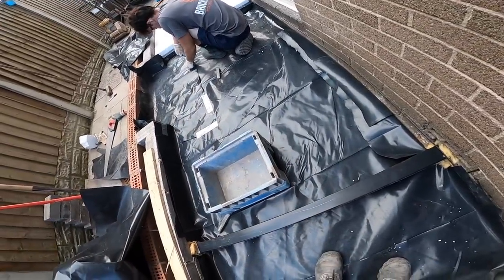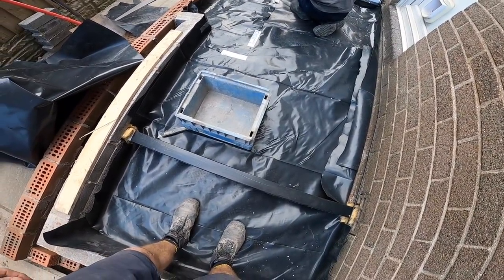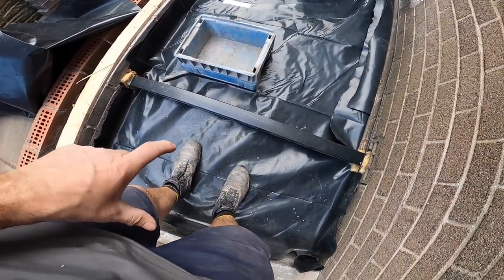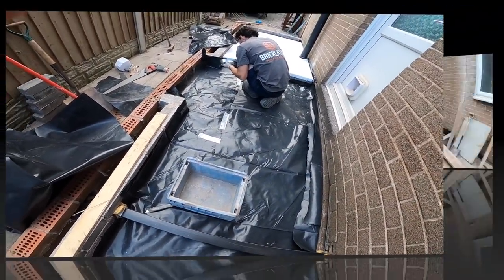So let's get this. Pipes will make it awkward because they're in the insulation, so we have to cut round the pipes. Let's get the next one cut. Well, next three. Piece here, piece there, and then a piece in there.